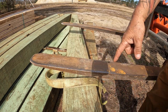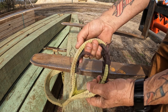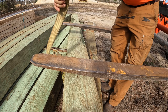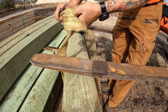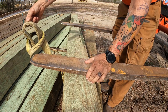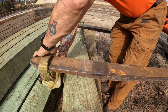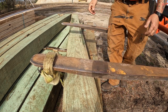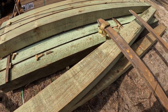So when putting it on the fork, you don't want to just put the eye over it because it can slip. If you take the major part of the strap and put it through the eye, it will put a cow hitch on there, and that will not slip because the weight will cinch down tightly on it.